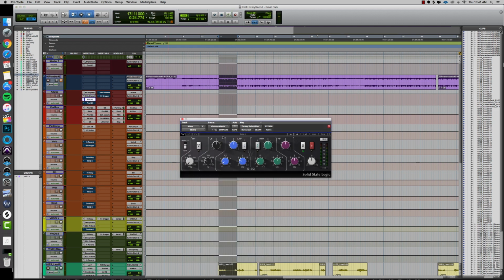Another SSL EQ. It looks like what I'm doing here is I'm boosting a little bit in the 400 range with a narrow band. Kind of what this is doing. For me personally, I like having full vocals. This is like a fullness frequency that I've personally started using.